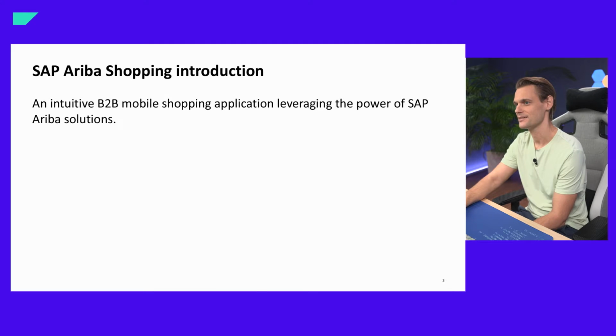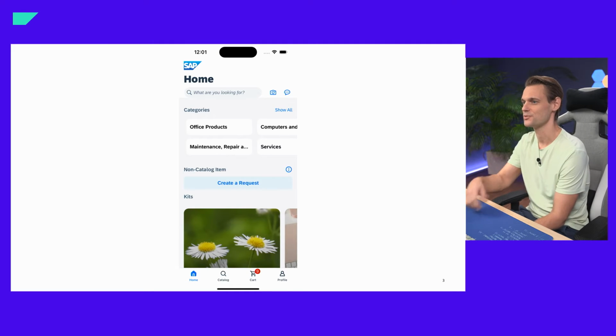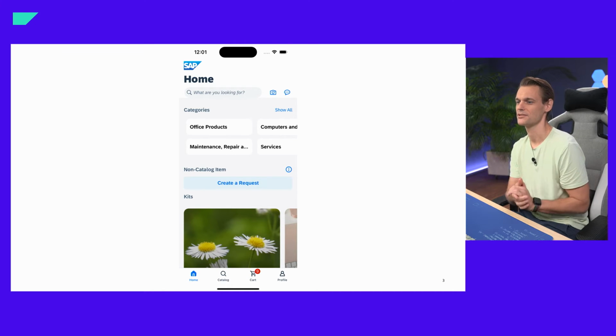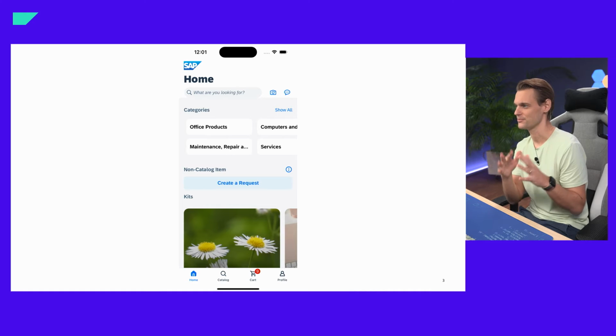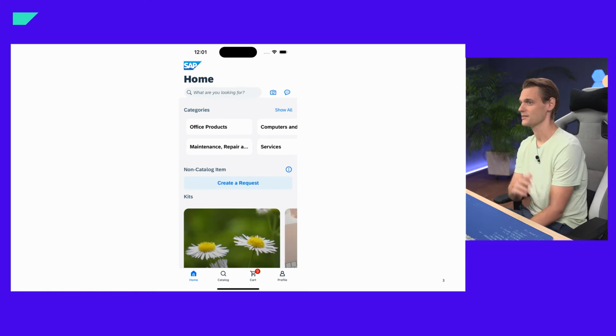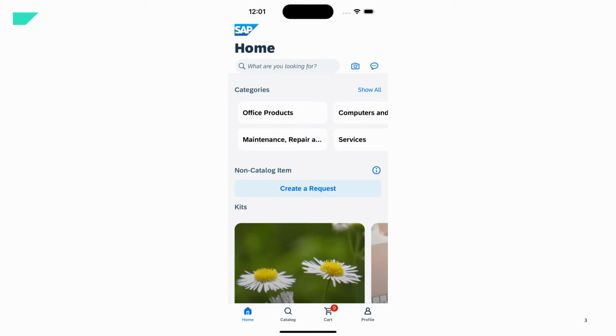With that, I take you to the shopping app that you can download and use on your own. If you start the SAP Ariba Shopping app, you come here. This is more or less the landing page, the main view. On the top you can search for products. You can even take a photo, and we do image recognition to figure out what it is, for example if you'd like to shop the same laptop.